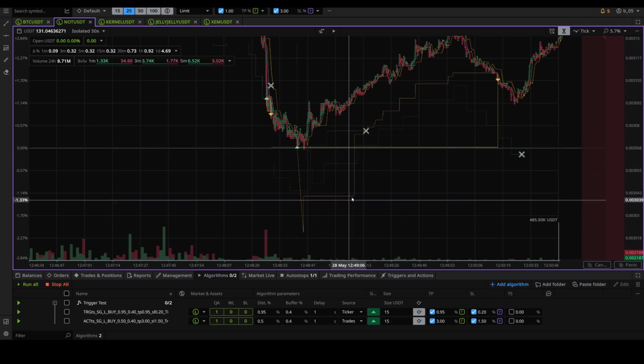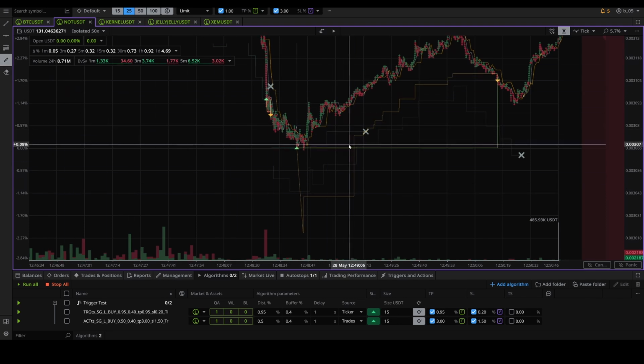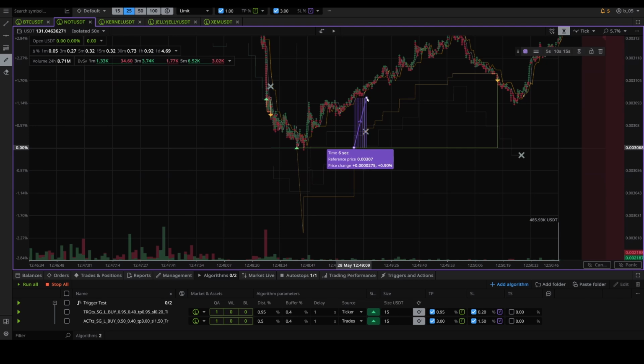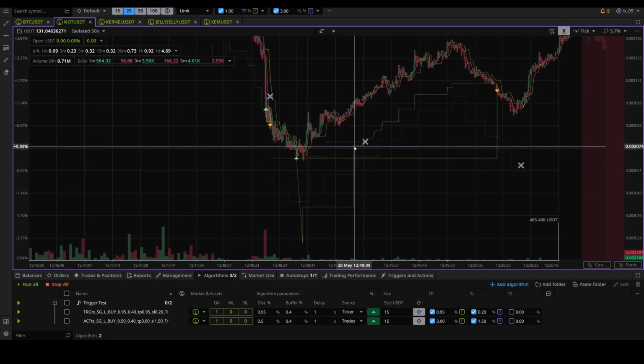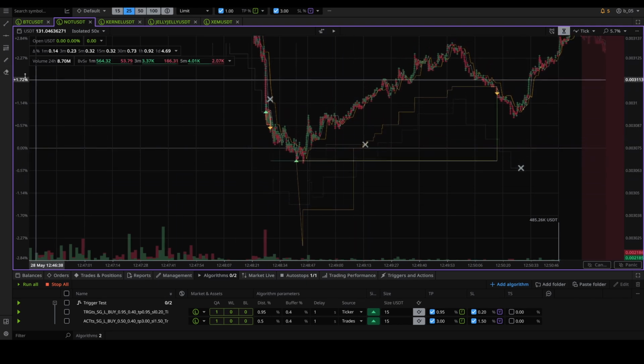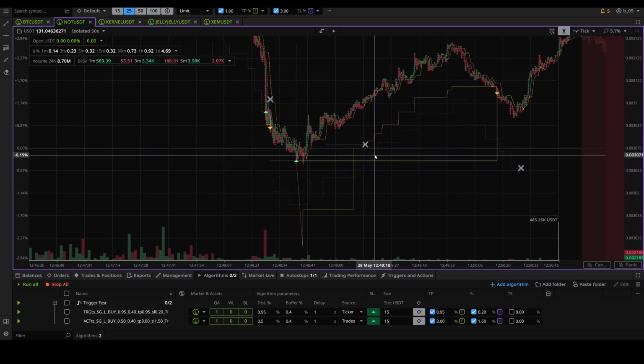Why? Well, let's see what happened at this point here. If we take again the ruler, right here, the price was about 1% from the initial starting position, from the opening of the position. That triggered the second stop loss, so it jumped to here, supposedly to 0.75. So let's verify. Yeah, somewhere around there. All right, and now the trailing stop engages.